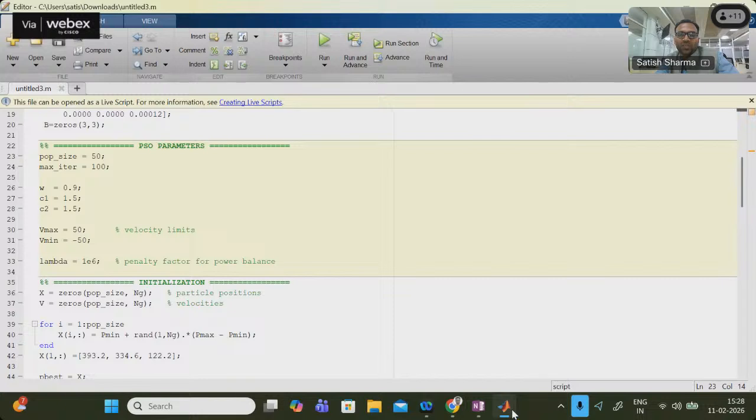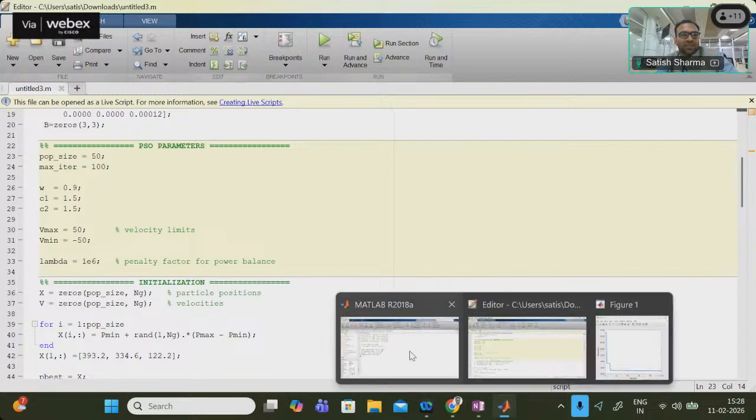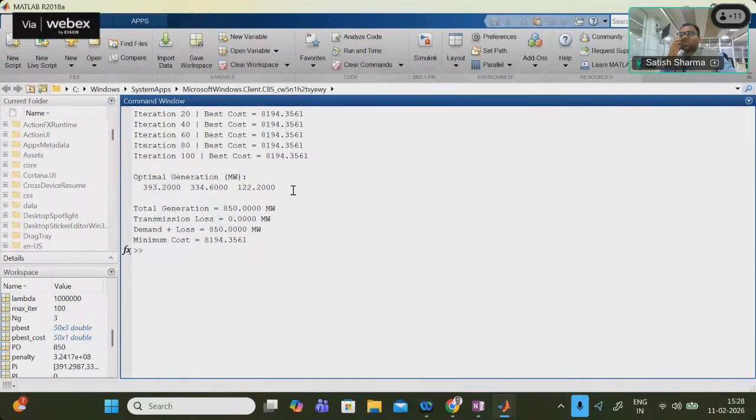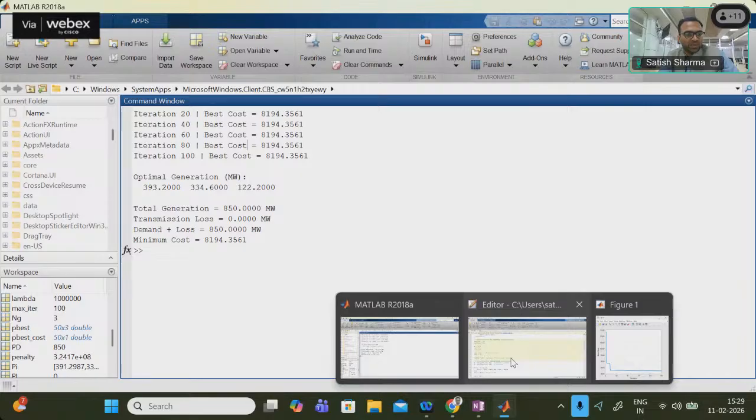Okay, so we can easily see that the values will remain the same, because that is the best optimal solution and we have provided it. Throughout the iterations, you can see iteration 20, 40, 60, the optimal value is the same, because no other particles are moving towards another point. And let's see where the other particles are.